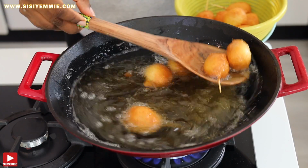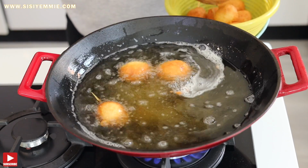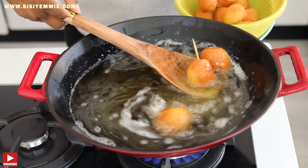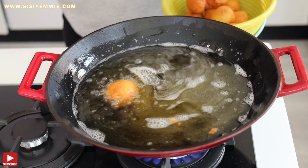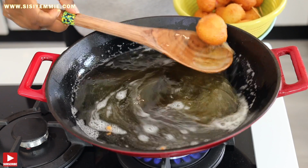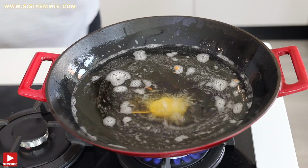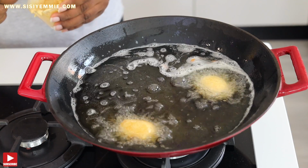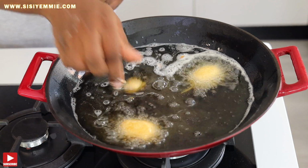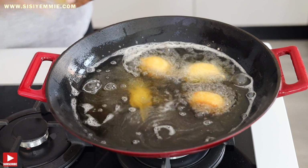Something I also like to do is I try to make sure that the color is not too deep, so that when I'm refrying it during the week for their lunchbox, it doesn't get too brown. Do you get what I'm saying? So I just fry it till it is cooked enough, and then next time when we're reheating, I don't like to use the microwave to reheat. I like to use the oil to reheat because it is more crunchy that way. Or an air fryer. If you have an air fryer, you can use an air fryer to reheat. It's perfect.